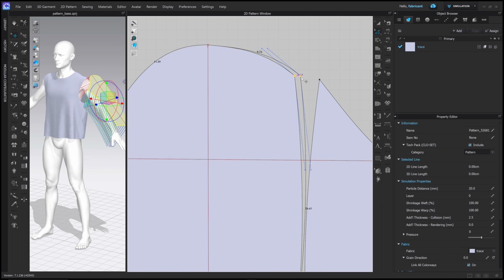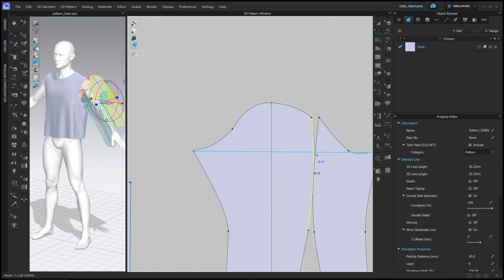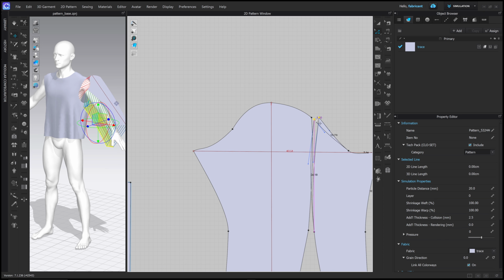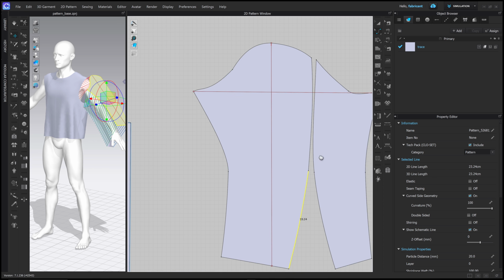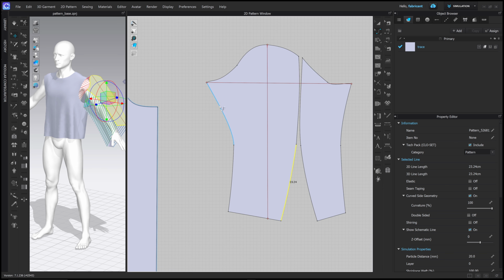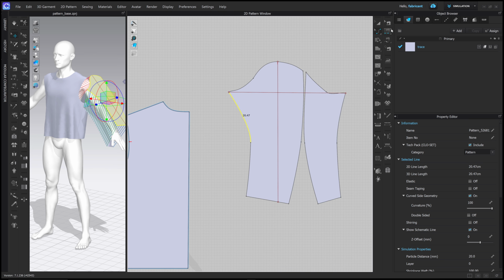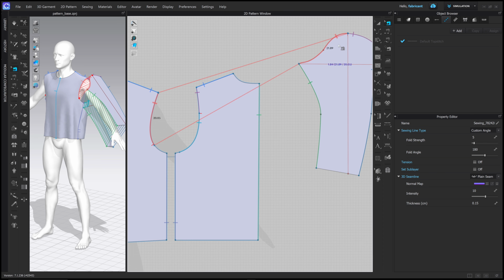I'm going to bring this point back and then use C to straighten this up here, and press Z, and I'm going to bring this point back and use this to straighten things up a little bit here. Use C to curve this point out. So now we should have, if I go back to my sewing machine, so choose the first sewing machine icon, the edit one, and I look here now, I have 21.8 here and 20 here, so I can bring this all down.